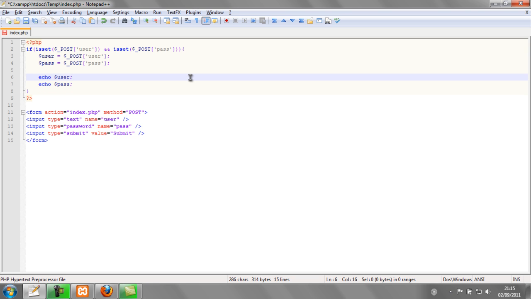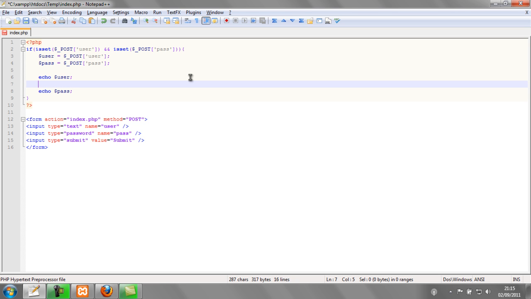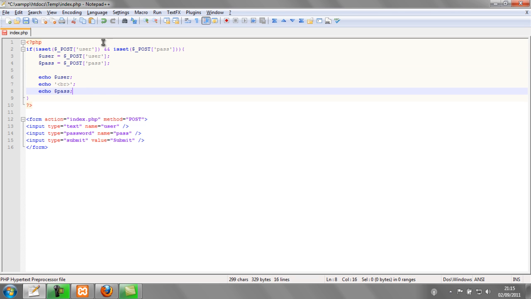Now what I'm going to do is put a line break between them, and I'm going to do this using HTML. So I'm going to echo, and inside echo I'm going to make an HTML tag for break. So this will display the user, make a break between both of them, and then the pass.